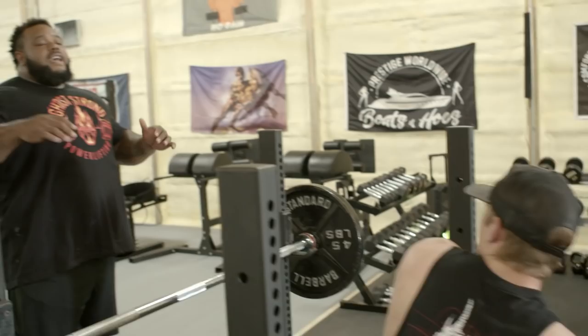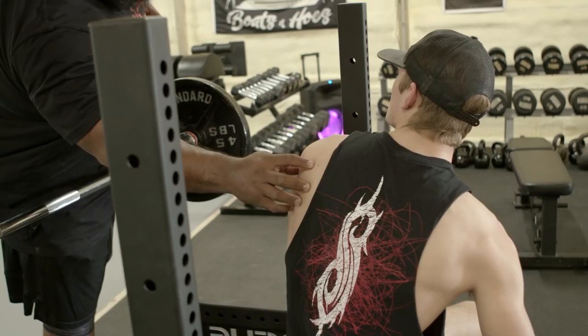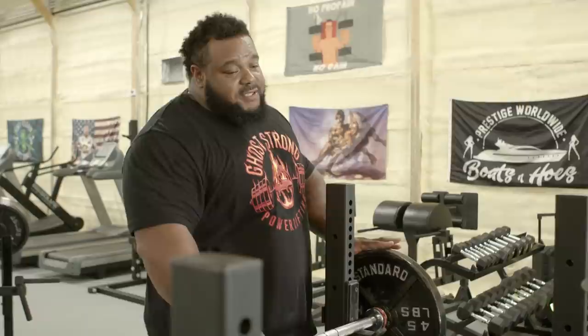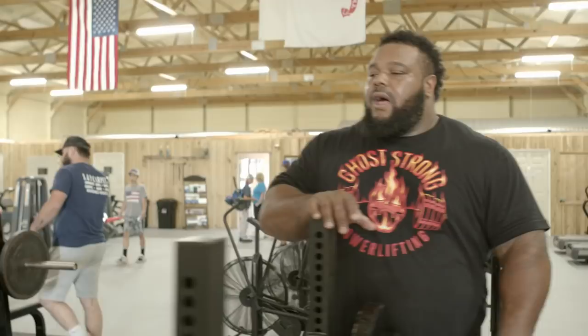You can tell at that point your elbows want to shake — all that means is you need to start doing more back volume. The reason you train your back is because it helps stabilize the weight. These are all stabilizer muscles: your rear delts, your lats, your upper traps. It'll come with lots of repetitions. This is probably about 95% of your one-rep max. I would start doing working sets of around 135 — like three sets of eight — and move up slowly every week.